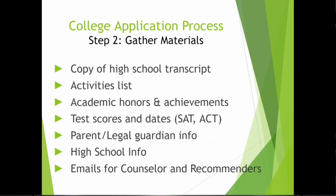Once you have identified your college or universities, you're ready to begin the application process. You will need some important information. You will want a copy of your high school transcript, including your current schedule of classes, for the purposes of completing your college application and SSAR for specific universities. You can use an unofficial transcript, which you can get from Ms. Johnson in the MAPS office or Mrs. Reeve in the guidance office. At the end of your senior year, you will request an official copy to be sent to your college. We'll remind you of that at the end of the year.